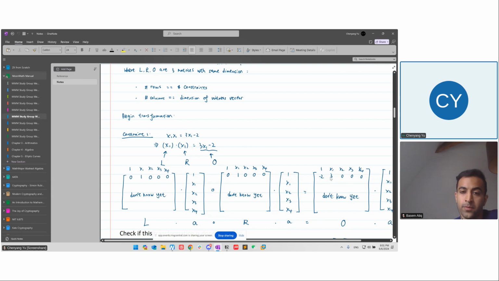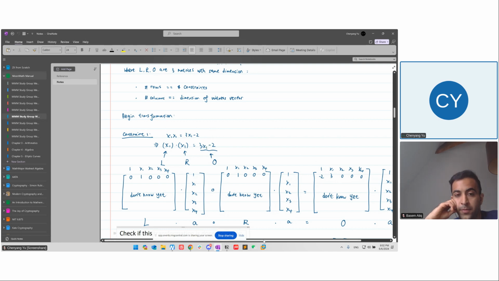Okay, so in the first row of O, you actually see why we added this constant term 1 in the witness, because we need to handle the constant part. The constant part here is the -2. You can just write down -2 here, right? Imagine you did not include this in the witness, then we would be having a hard time handling this constant term.